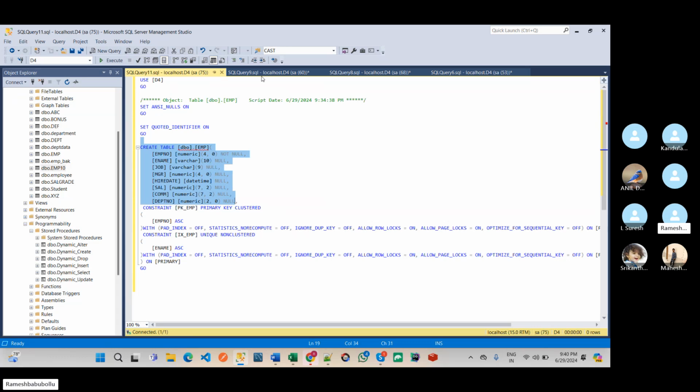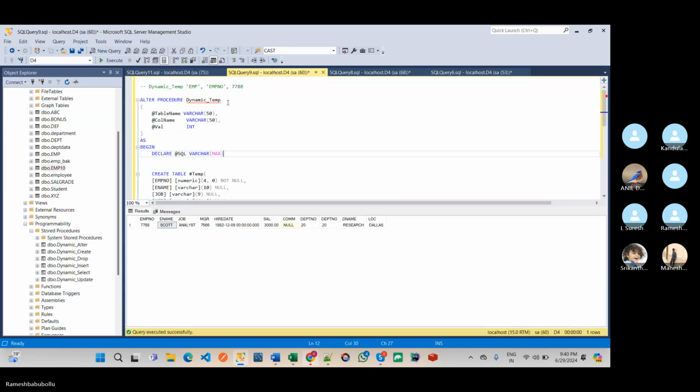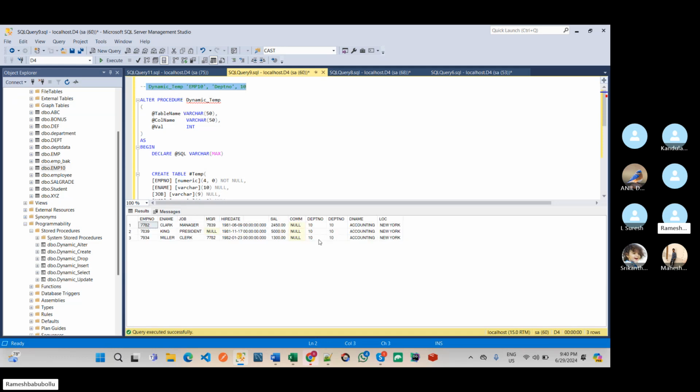If I pass employee 10 as the table and department number 30, which is not available in EMP 10, it will not display. If I pass 10, then I am able to display.